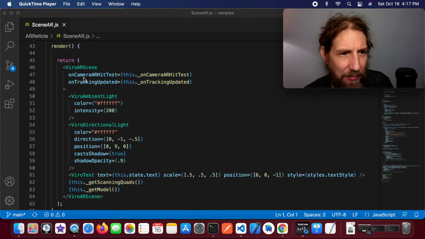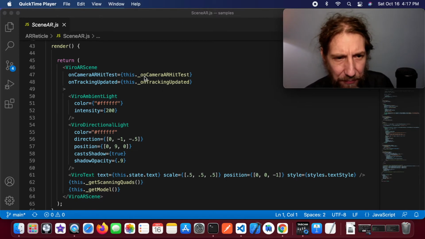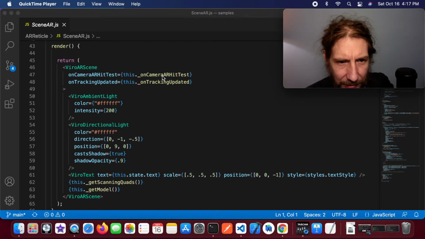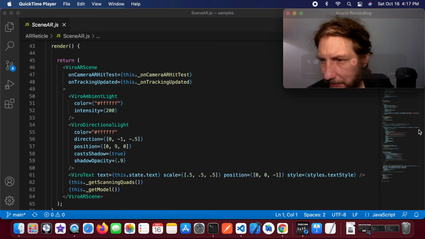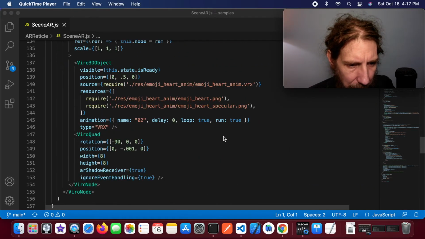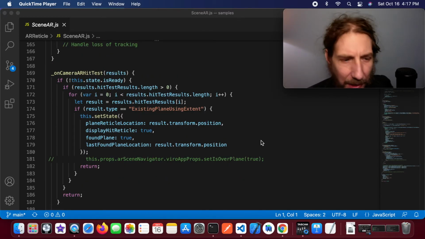It's giving us feedback from camera hit tests and whether the tracking for AR is working. So here are the callback functions that we can use for that. Let's look at on-camera AR hit test, because that's the one that's going to allow us to put the reticle right on top of a plane.